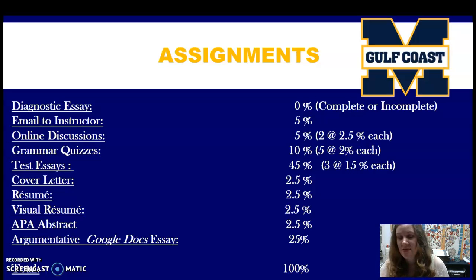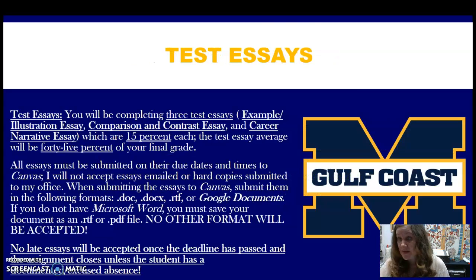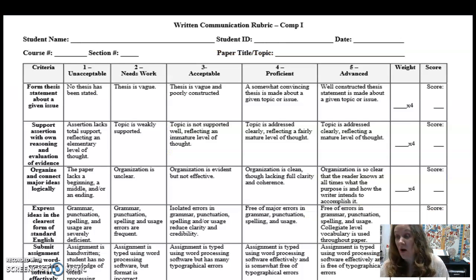grade those assignments. Just for example, for the diagnostic essay and also for the test essays, I'm going to be using our English department essay rubric. It's the written communication rubric. Get familiar with this. You may want to even print a copy of it yourself just to see my expectations for your writing as far as grammatically, structurally, and this will help you in meeting those expectations.